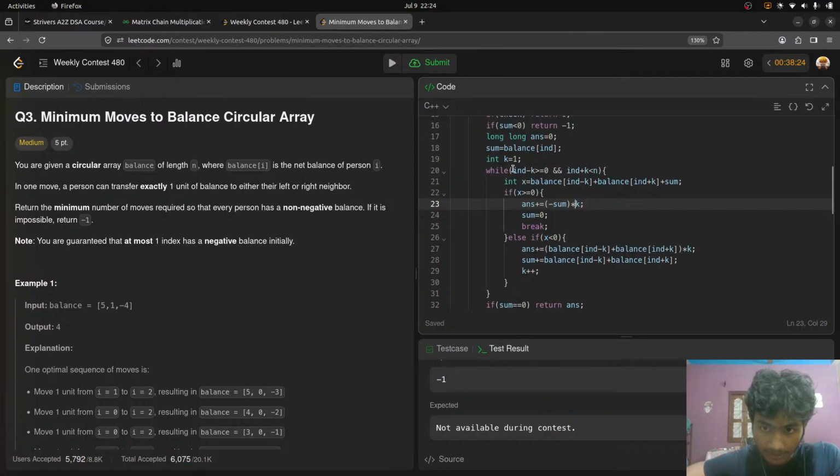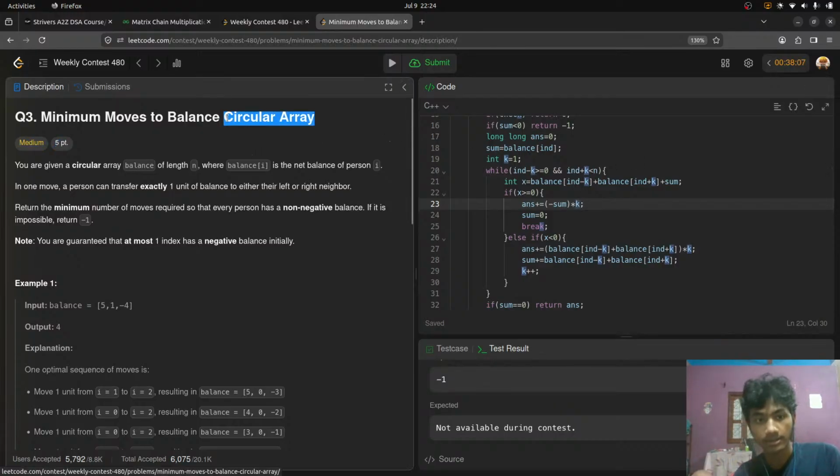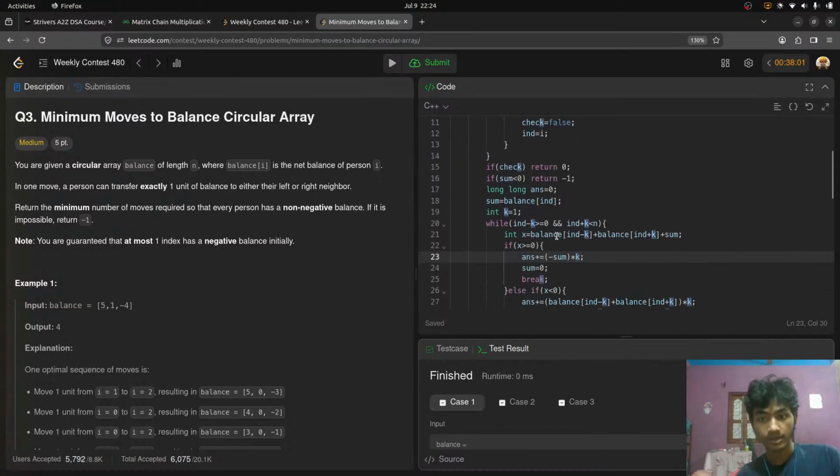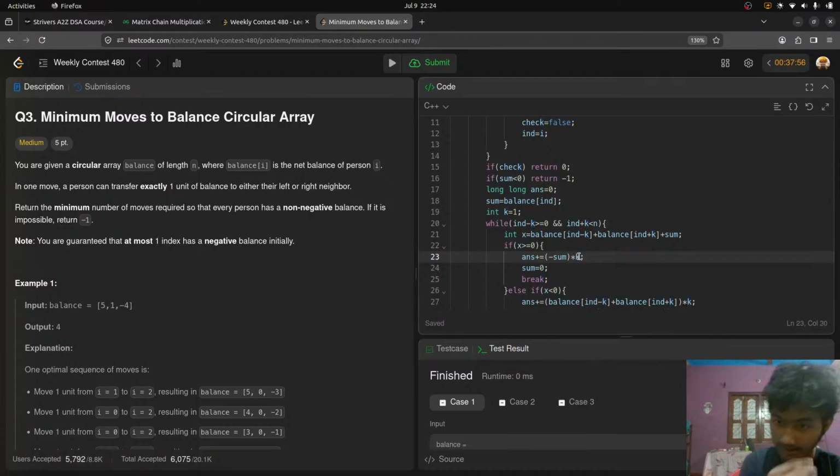I am thinking of moving it k by k, but it could be possible that I could have just moved it towards the other side, because it's circular. I forgot about it being a circle, right? If it was not a circle, the answer would have been 7 for the first case, but it is a circle. We cannot just simply multiply it by k. We have to be clever here.